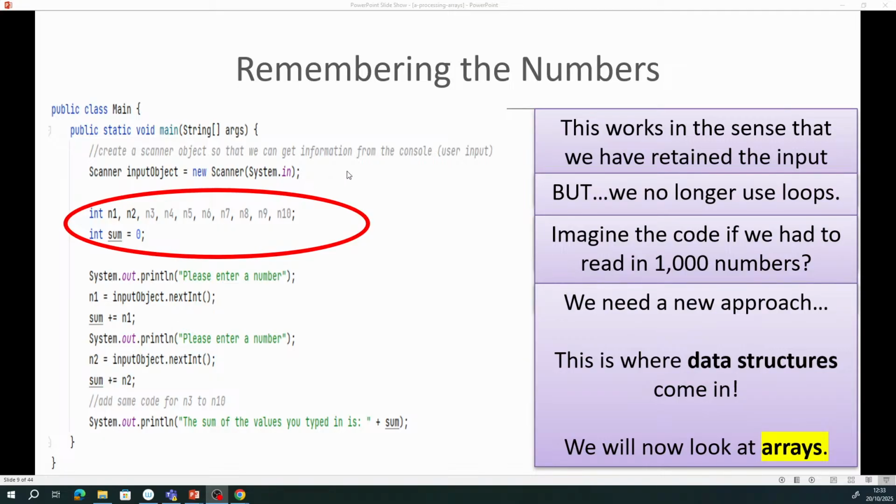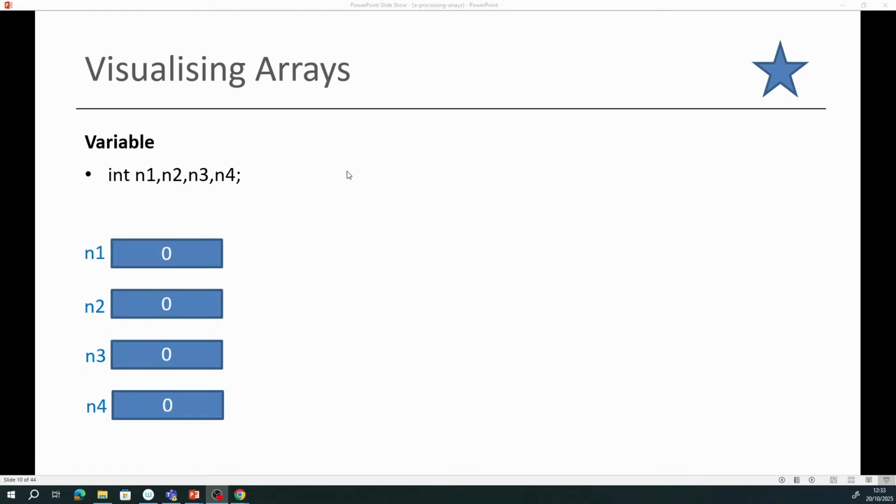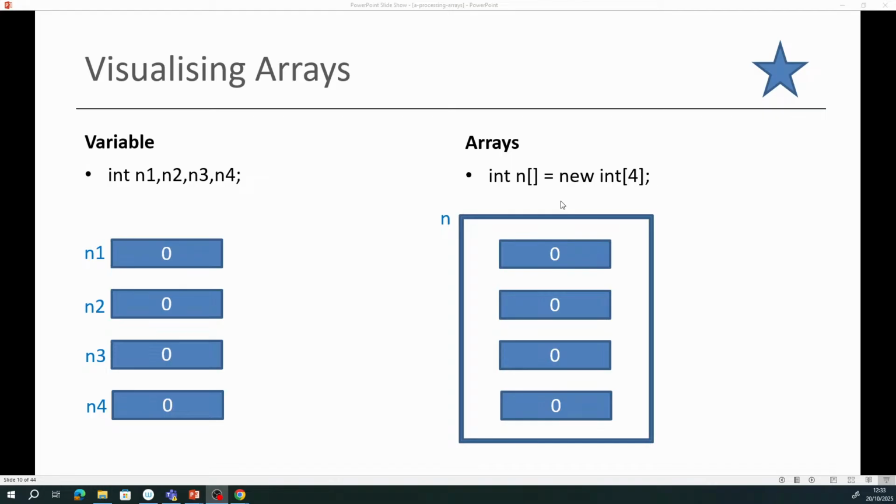Okay, so when we're looking at arrays here, remember our N1, N2, N3. These were our separate variables in the previous one, right? Our array is going to look like this. This is our syntax, but we'll come back to that. This is what it looks like.